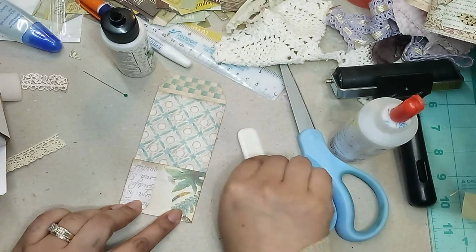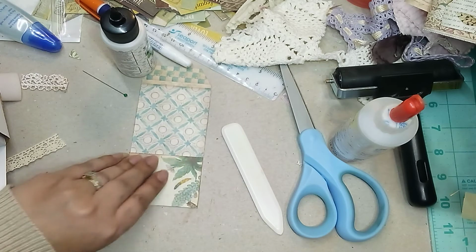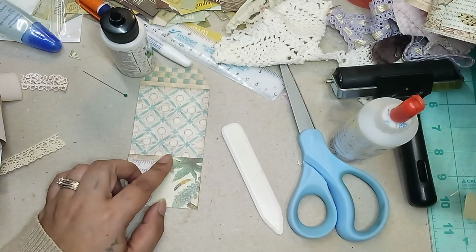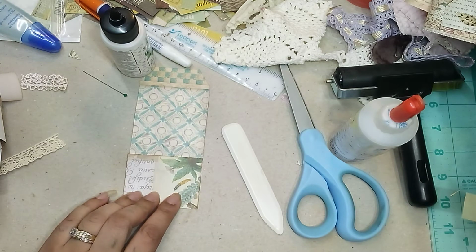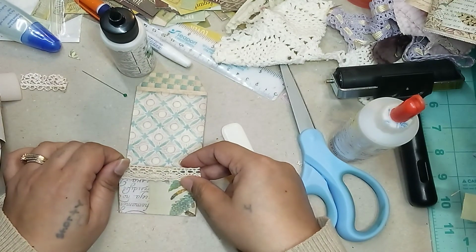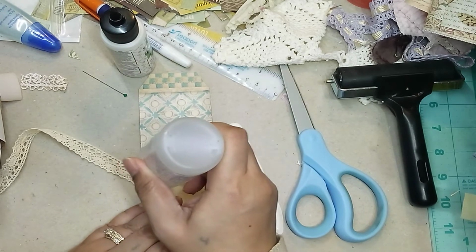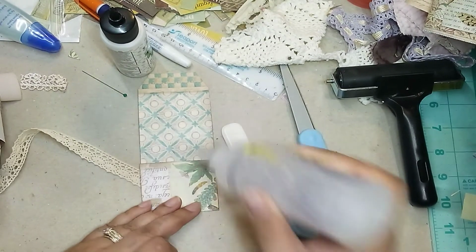And I know the stuff here now is upside down, but you know what? That's okay. There's reasons behind it. Now, if we get some blue or something, that would be pretty neat. I don't know if I have that in my little box of cutoffs. But you know what? That will work because of the... Okay, yeah. No, I'm fine with that. All right. And I'm going to put a little dab here just to hold it in place until we sew it.